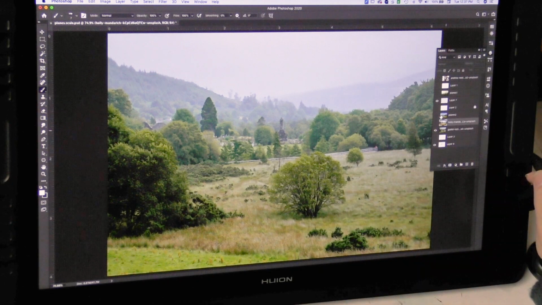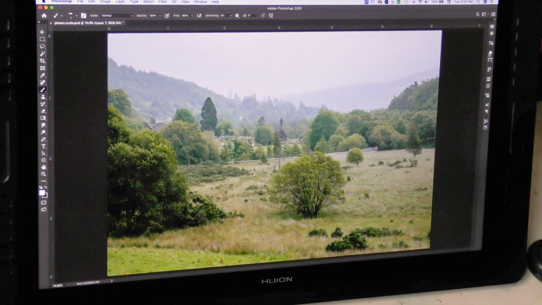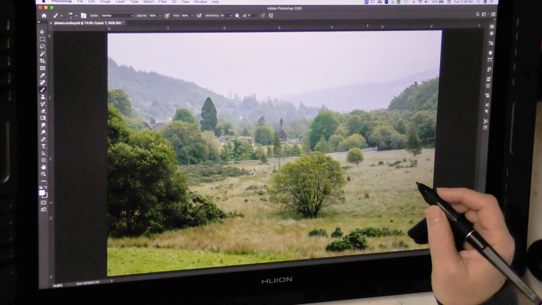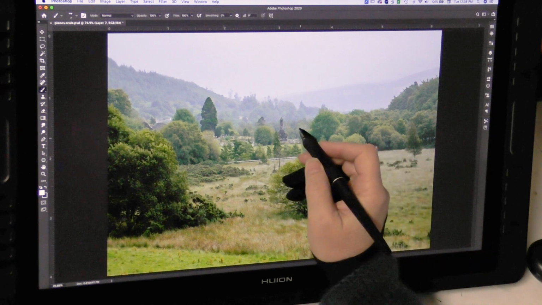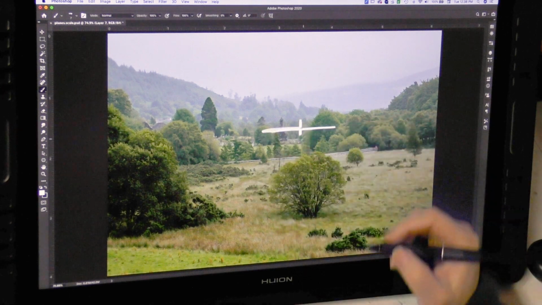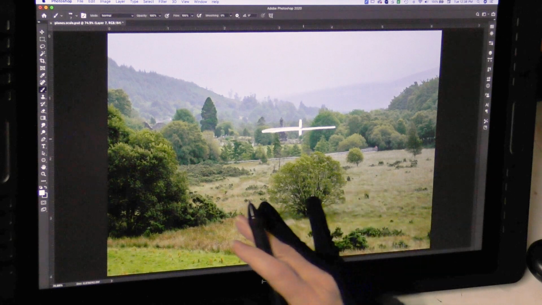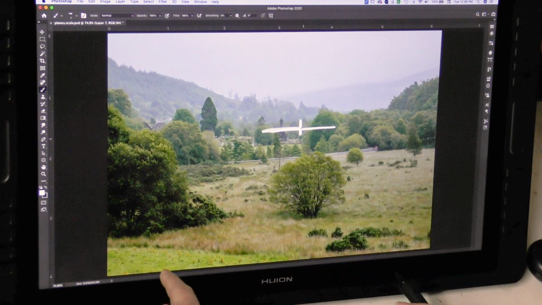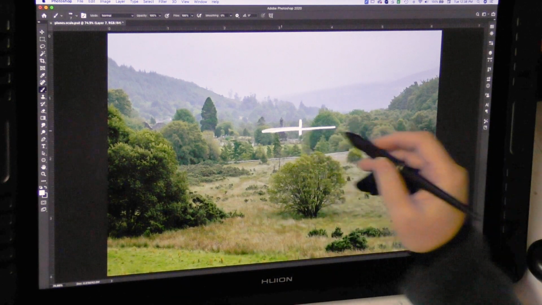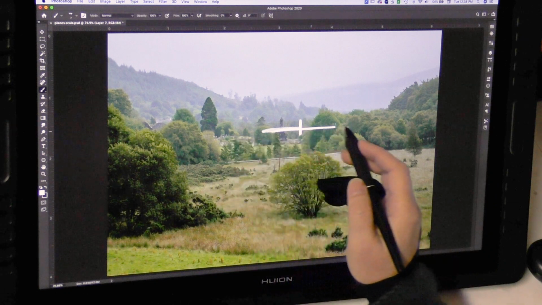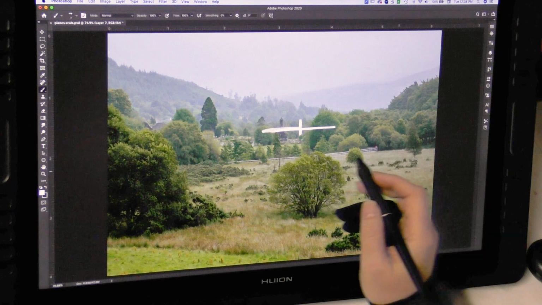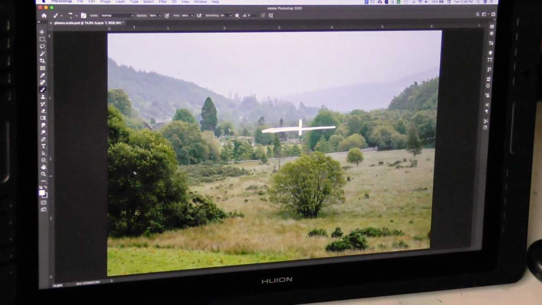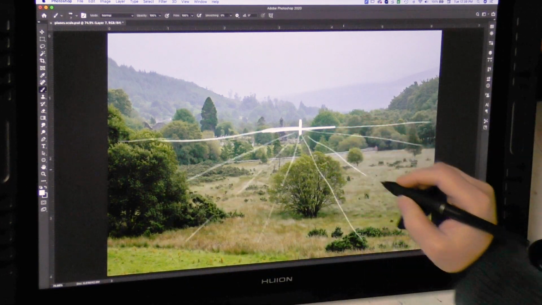Let's look at something a little more complex. Where would the plane and the horizon line be here? Well, I'm looking at this and thinking my horizon line, my eye level, is right about here. That would be a center vanishing point maybe. It's just slightly above this ground because I'm standing on a hill, it looks like. And that's where it looks like my eye line is. So that's my horizon line. Not here, not here, not here. That's important to know. This will be our center vanishing point.